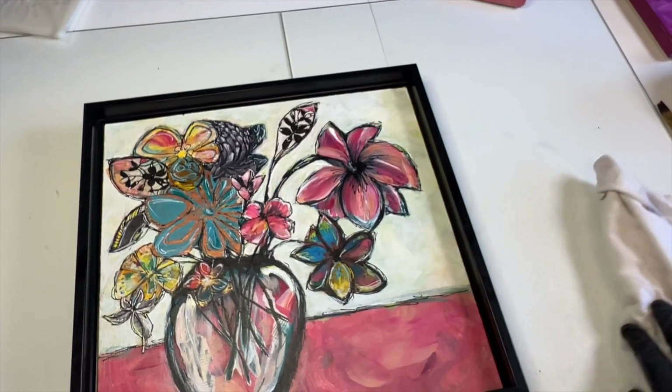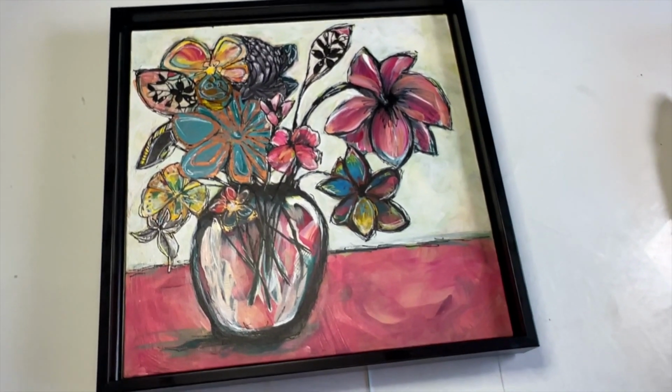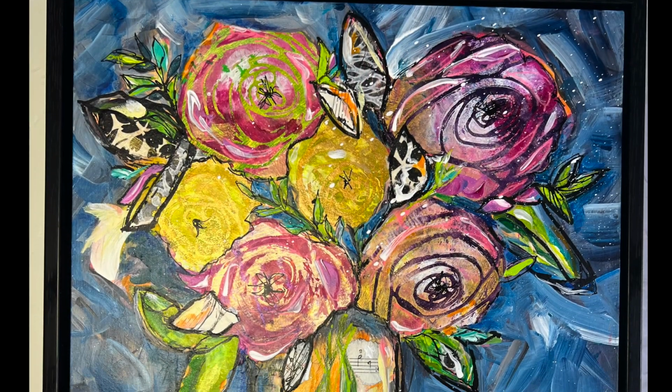There it is in a black frame, and that's the finished piece. That one is already spoken for, but these other two are still available.